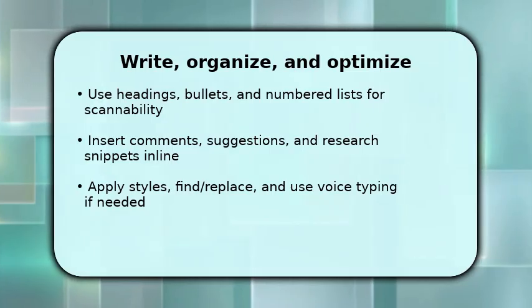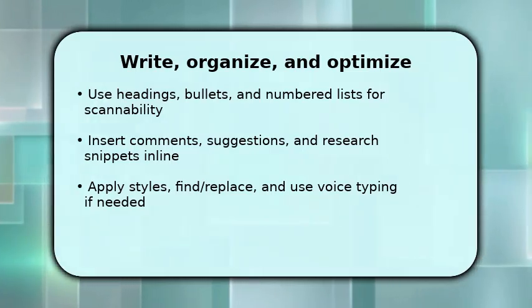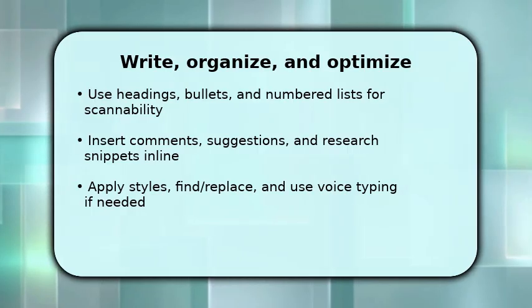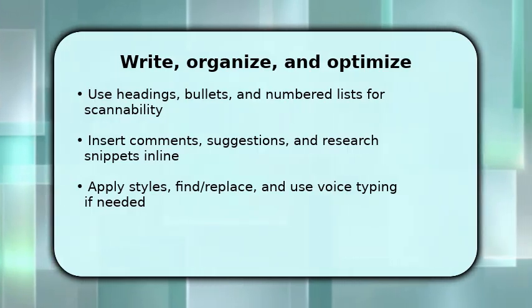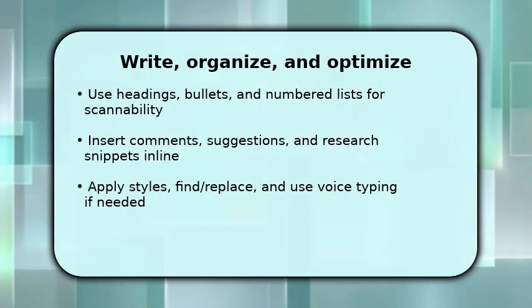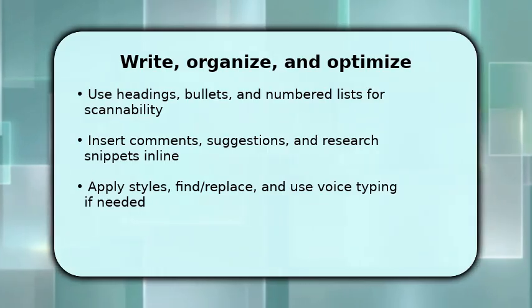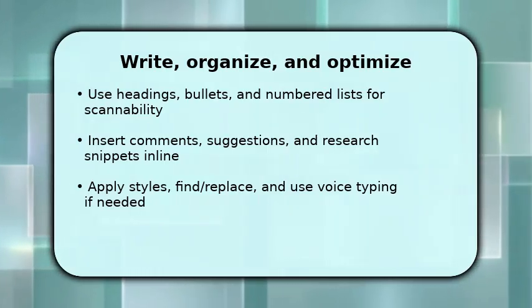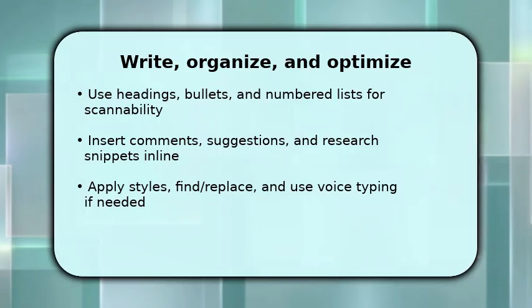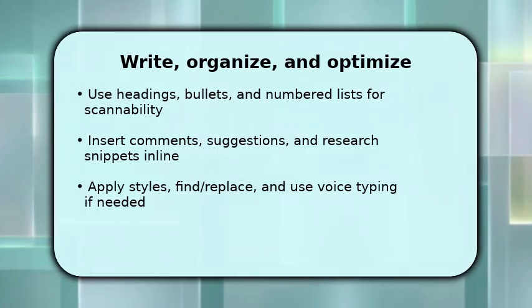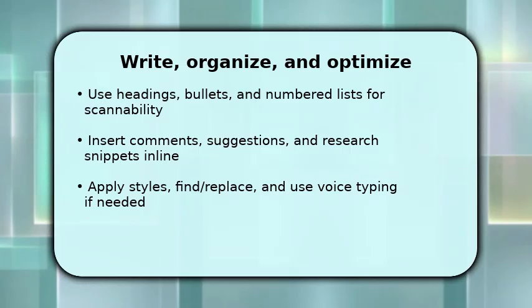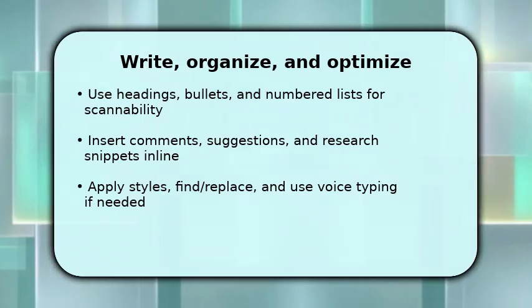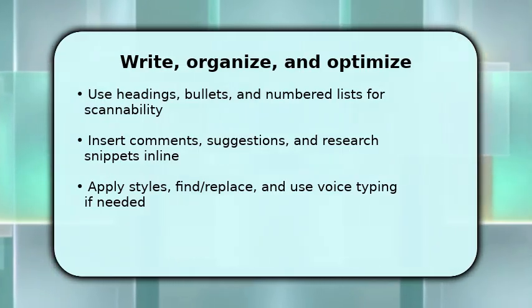Use voice typing or type drafts quickly, then add inline citations or research snippets as comments so the text stays clean. Make use of styles for consistent headings and find/replace to fix recurring phrasing. This speeds revisions. Once done with a section, create a short summary sentence for SEO and reader clarity. Keep saving and use version history to track meaningful edits.